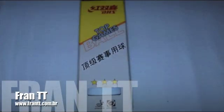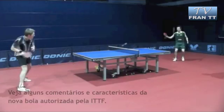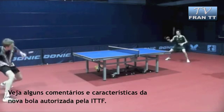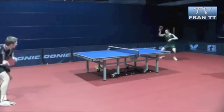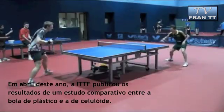I received a few packs of the latest version of the new plastic balls from Langley Chin at the World Teams Championships in Dortmund last week. They were brand new and were the best that manufacturer Double Happiness has come up with yet. Everyone is curious about the new balls. How differently will they play?